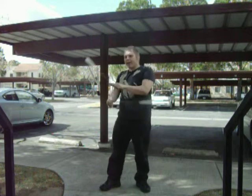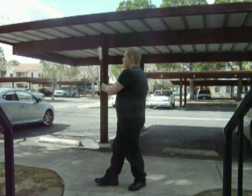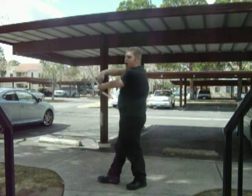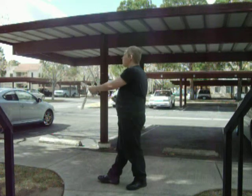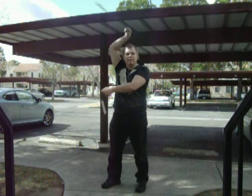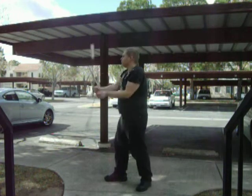I'll teach you the basics of it thoroughly. You spin forward here. While you're spinning forward, there's going to be a point where this poi crosses over the top, instead of on the bottom. When it crosses over the top, it's already going into an upward motion. You're going to continue that motion and throw it behind your head so that you get to this point. So that'll look like this, right? From here.